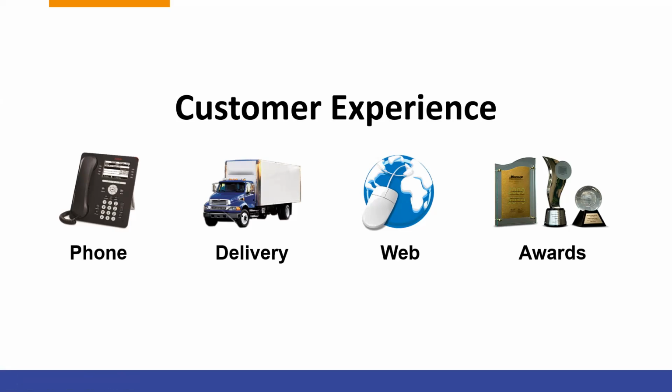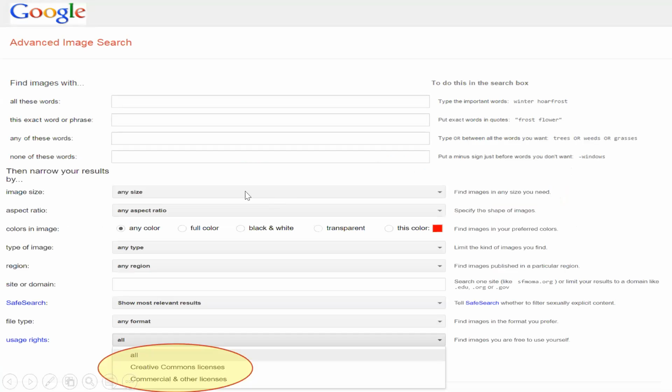And I use Google a lot. I'm sure a lot of people do, but there's a little trick in Google. Explain it. How can I use the Google advanced image search to my advantage? So in Google, you can search for something, click on images, and then over on the right hand side you can click on advanced image search. When that comes up you can go down to the bottom, and you can choose what type of licenses you want to filter your search for. So you can make sure that the images that you are using are appropriate, and you're not going to get yourself in trouble.